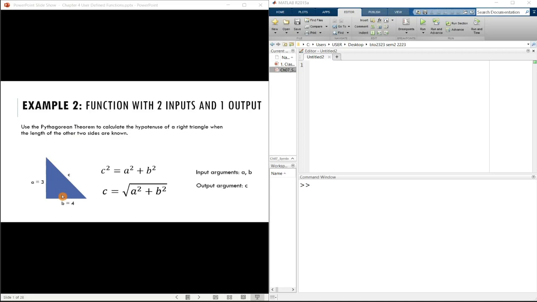So this is the triangle. The side lengths of the triangle are given as A with the value of 3 and B with the value of 4.